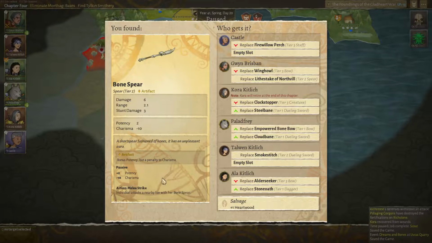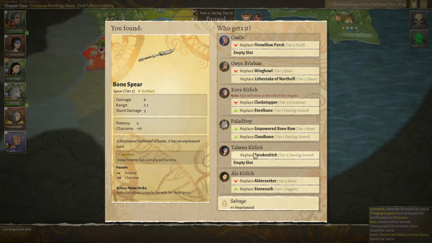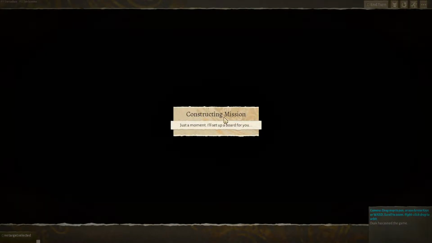Right. Excellent. Alright, so this goes to Talwyn for sure. There's no reason to get rid of the dueling sword here. Dueling sword is good if I'm parrying or whatever. I can just put it in her empty slot. This is excellent because she just picked up the broad swipes, which scales with potency. So she's probably going to be really strong now. Yeah, she's going to be really strong. I don't even mind that she has the Thunder Stomp, right? Sweet. That is a good pickup.